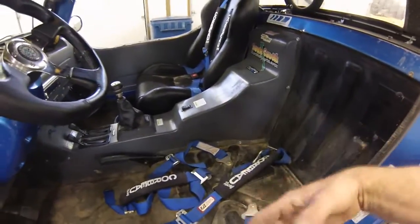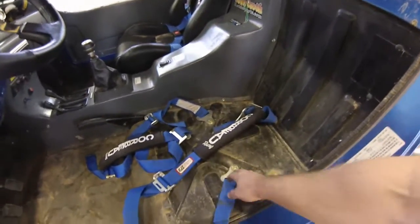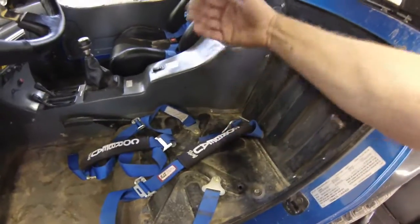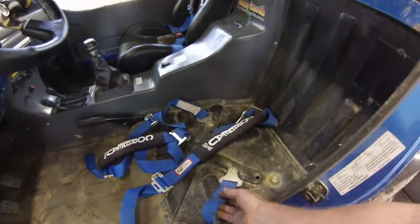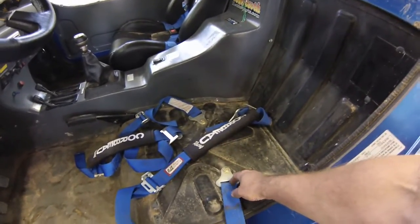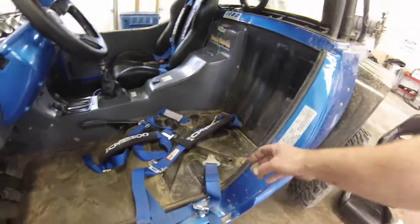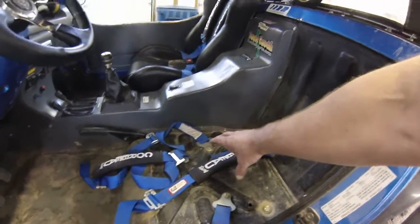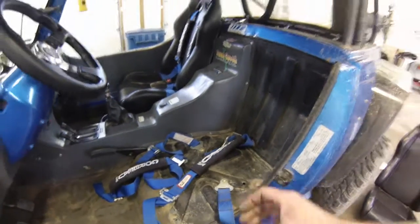The whole system is pretty easy. Once you remove the stock system, you're going to need to drill a couple of holes in the floor because the seat belt needs to wrap around underneath the seat. The belts come with a bolt that has a swivel system on it and your loop. You're going to drill holes of equal spacing underneath the seat and bolt them through the floor.